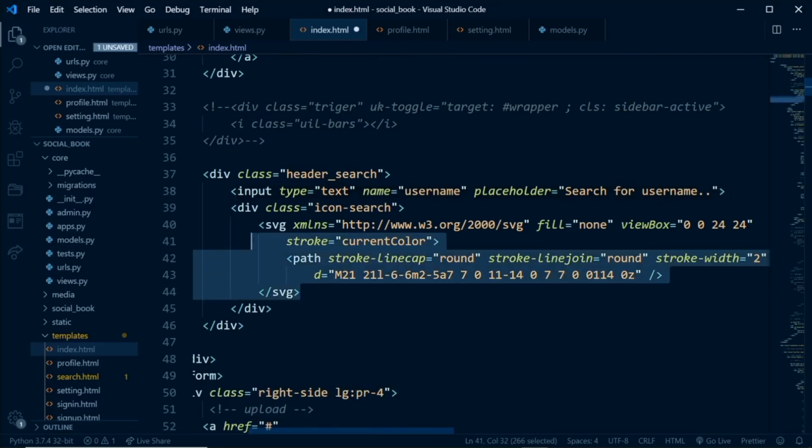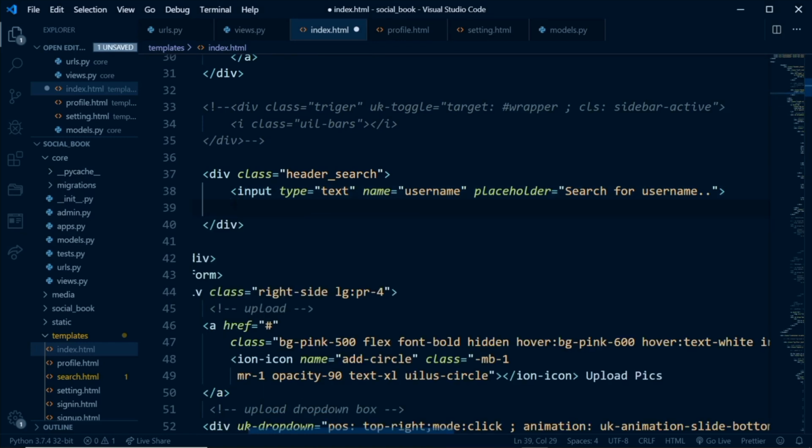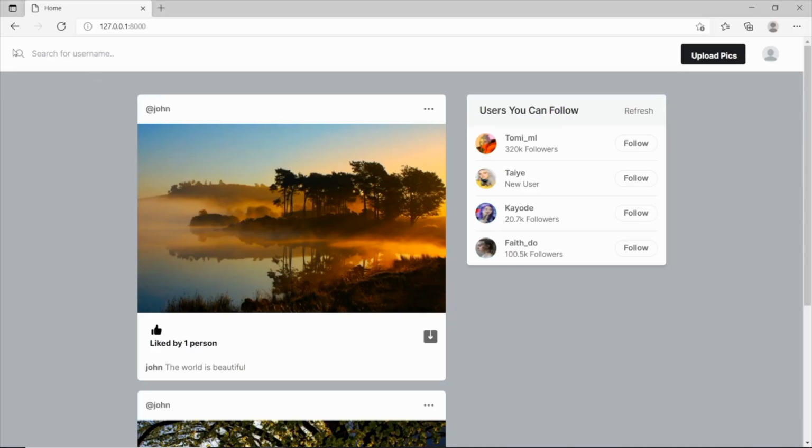So right here, we do not need this. We do not need any of this. And what we can just do is to say button type equals submit, and we can close that button. And now we want to use an icon here. So first of all, let's comment out this div tag. We don't want this to be in this div tag, just so it won't affect this. So we want it to be outside that box of this header, because if it's in that div tag, the changes we're making are not going to work. I'm also going to show you that.